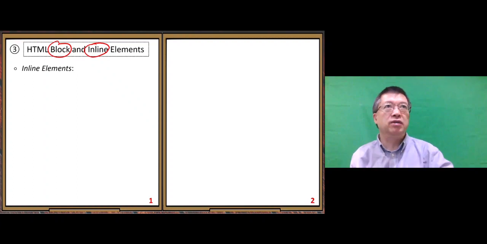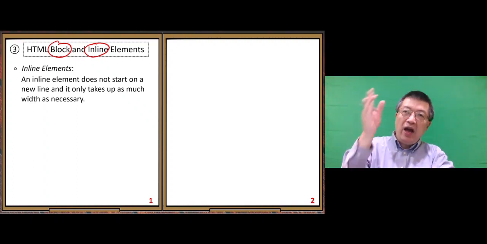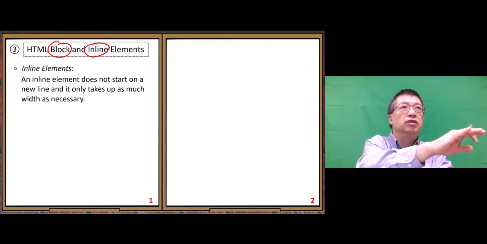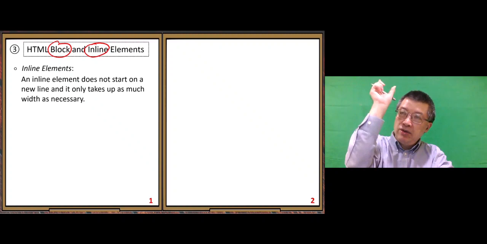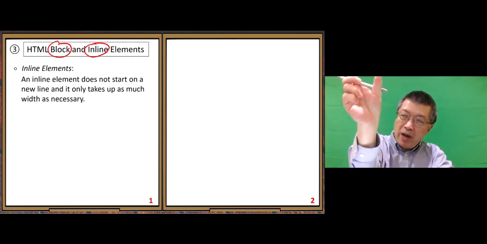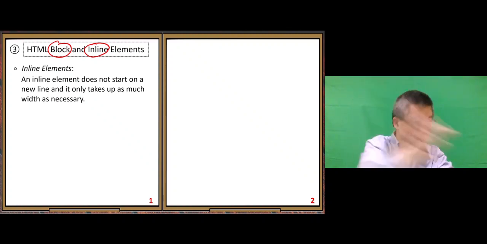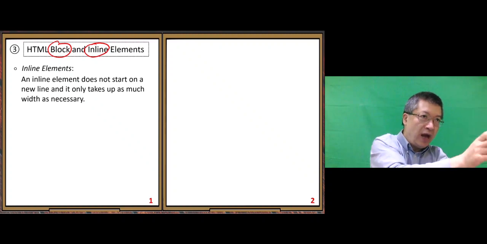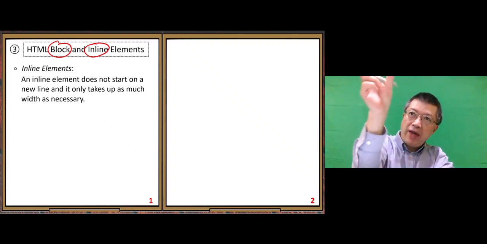That's the inline element. Very natural. An inline element does not start on a new line. You put the element in the right place. Do not start a new line to display that element. Display it right at that spot.